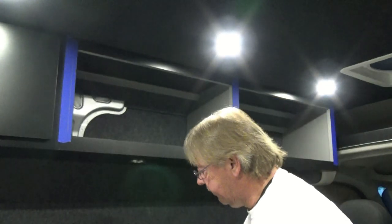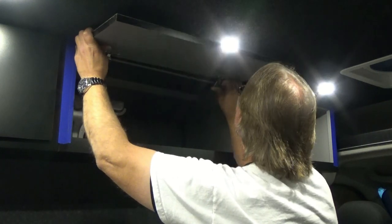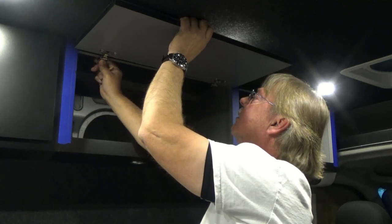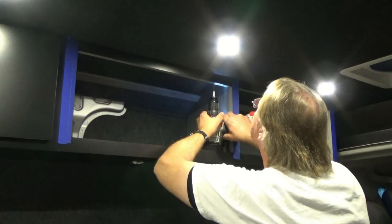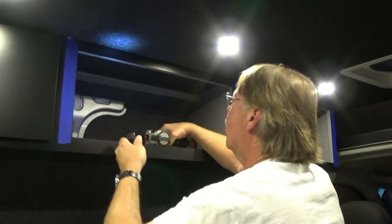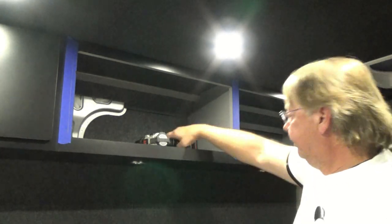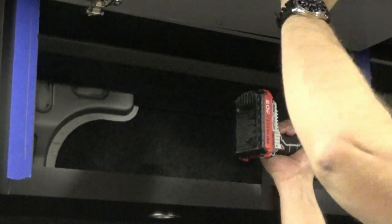Alright, now we're ready to install the first one. So we're gonna, let me just test fit it here. Perfect. All right. Now, with any luck, we can get our screws in there. So, okay, one partially in.